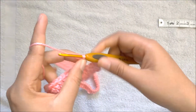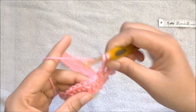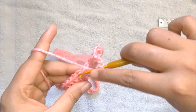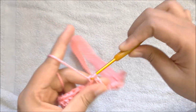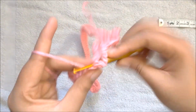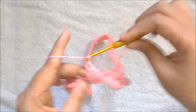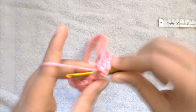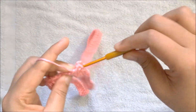Okay, so now again chain 4. 1, 2, 3, 4. Now you skip 5. 1, 2, 3, 4, 5. In the 6th chain we are going to make a fan. So what is a fan? We just told you, it's 3 double crochets, chain 2, and in the next chain another 3 double crochets.